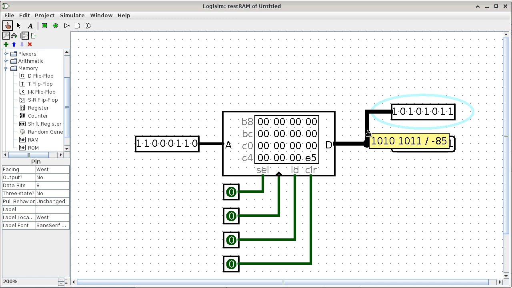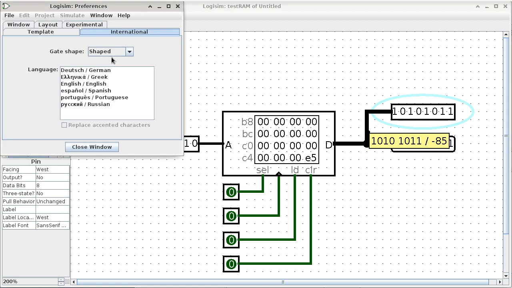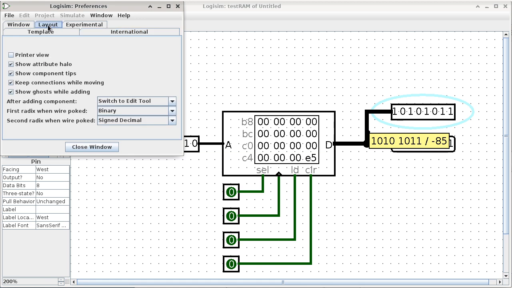So what we need to do in this case is to go to, I think it's under preferences. And under preferences, you can go to, I think it's layout, okay? So under layout, you have first radix when wire poked, and second. So instead of using a signed decimal, we can change it to hexadecimal.